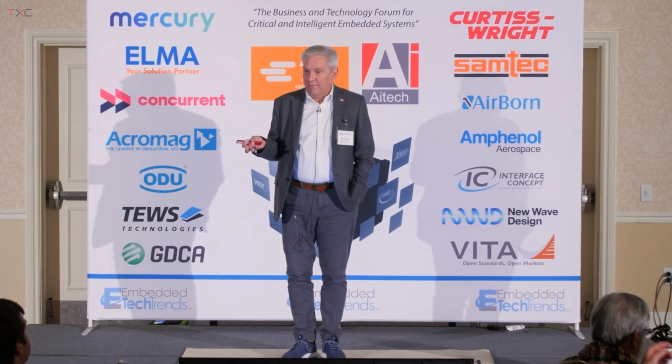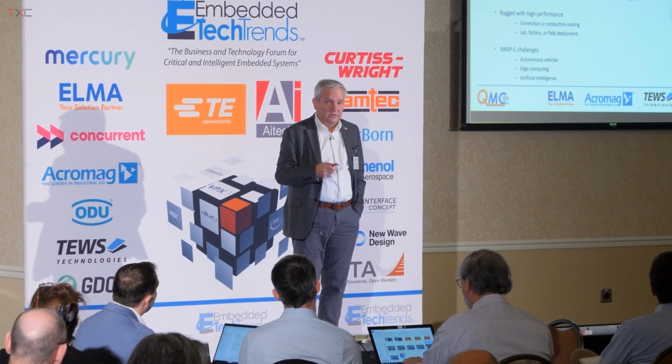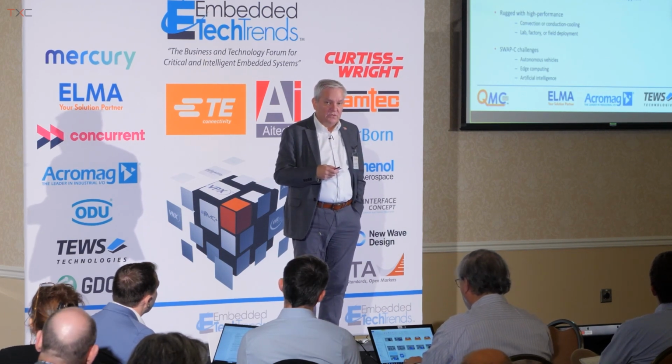It's rugged by design, so it's good for lab, it's good for factory work, it's good for field deployment. However, because of its nature, because of its size and shape, it's small. Designers are going to have challenges in cooling this. There are going to be SWaP challenges that people are going to have to work a little bit to meet, especially when you're learning the new technology, figuring out how best to use it.